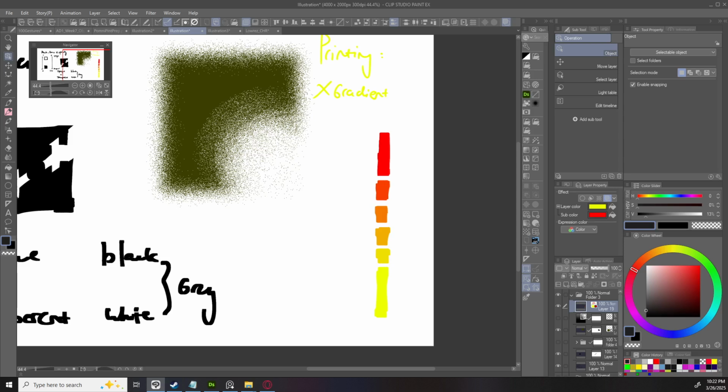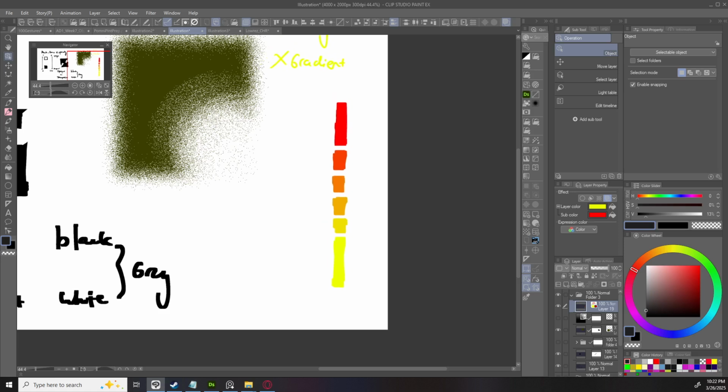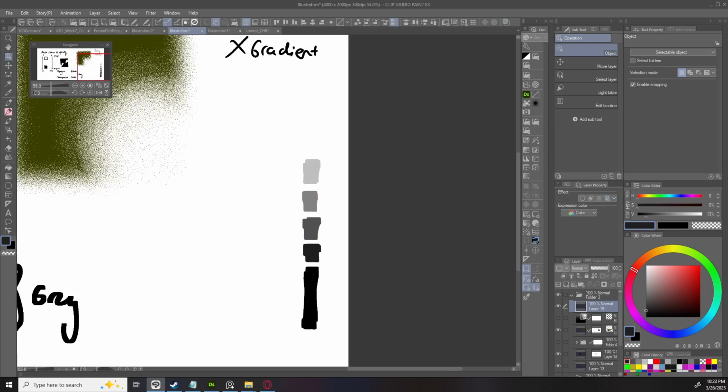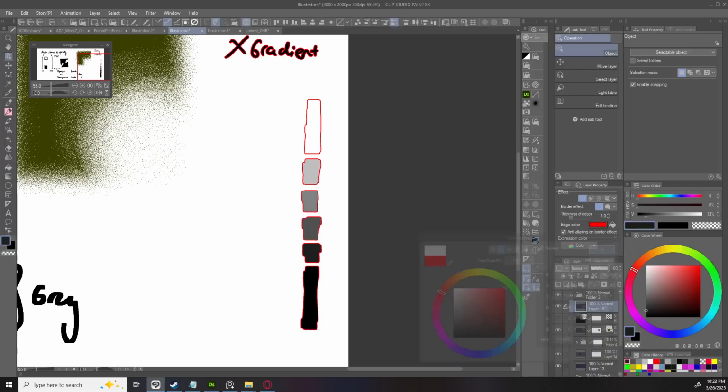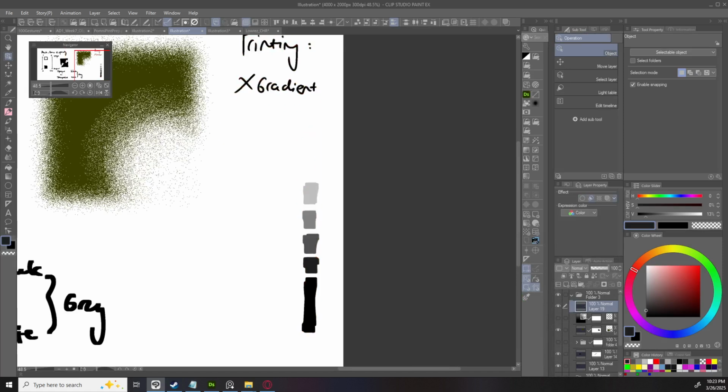So to repeat, this is under layer color, so it's under layer property. Oh, the gradient thing. Oh, you mean this, right? The layer property. Okay. So typically people use layer property for the border effect, which I don't blame them. It's pretty cool. You can add a border to the layer. You can extract line. I don't use it very often. I do tone. And lastly, it's the layer color.